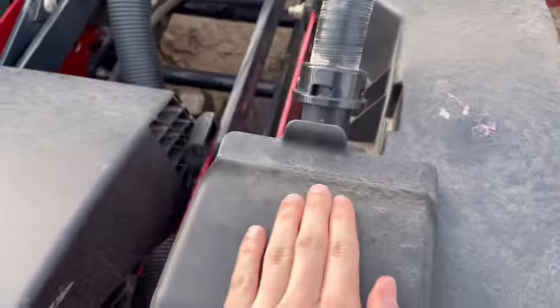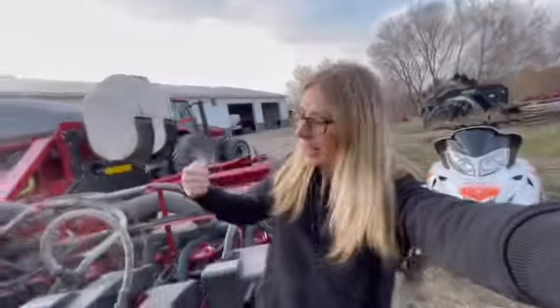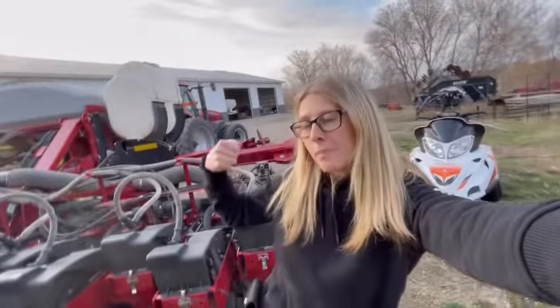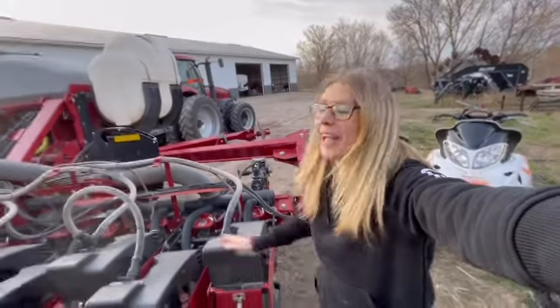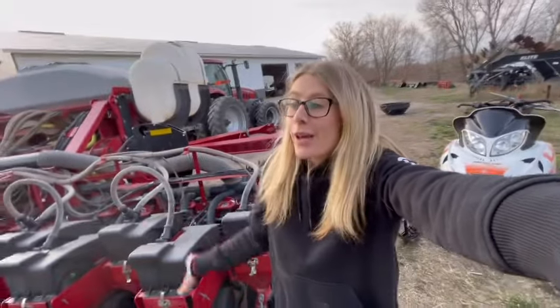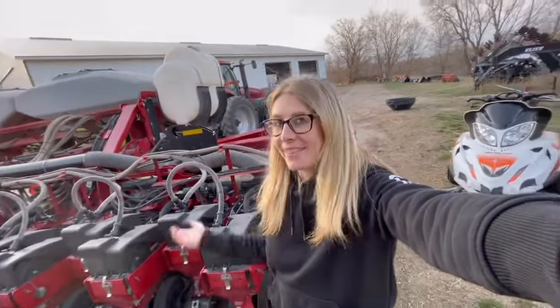So the other one has that whole cover, you know, you snap it off, and I'm hauling, you know, bags, seed, 50-pound bags on my little hip here. That'll be nice, but no, again, we're not using this for corn, we're using it for beans. So maybe I'll see the change if we do go the corn route with it, because that would be cool.